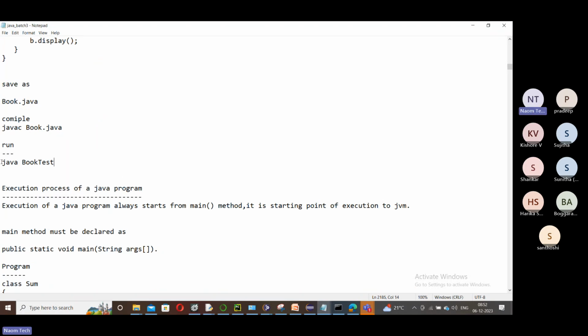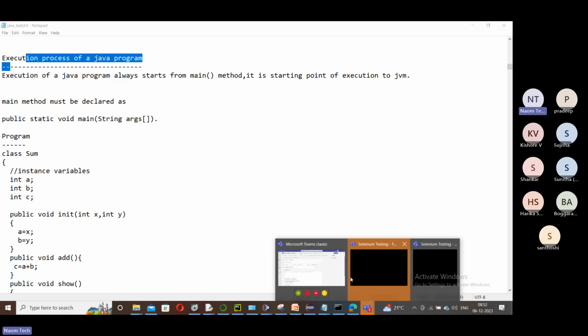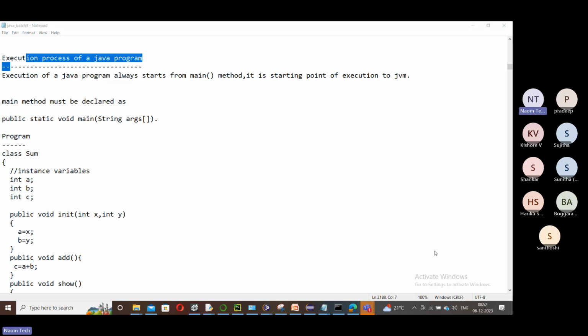This is from Notepad, whatever I am showing here. For now, we don't need Notepad. You can skip it. But if you are really curious, I'll show one program, how to write a program in Notepad, how to compile it and how to execute it from the command prompt. I can show you that, no issues. But now, what is the execution process after seeing this program?